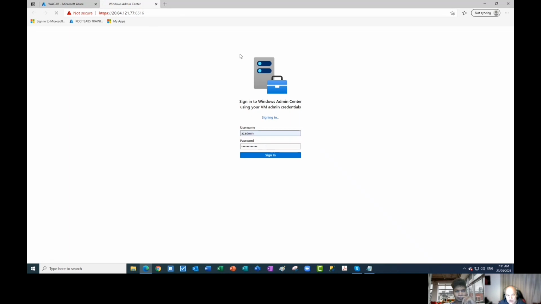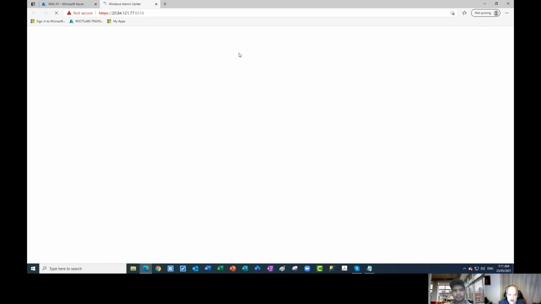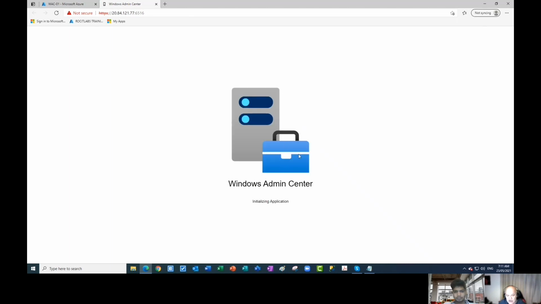So again, we could log in from this link, but you're going to see something interesting as this populates. I want to show you this so that you guys are aware of something. Once it initializes the application, we'll just give it a second. So we can do it through that portal as well as through the center here.